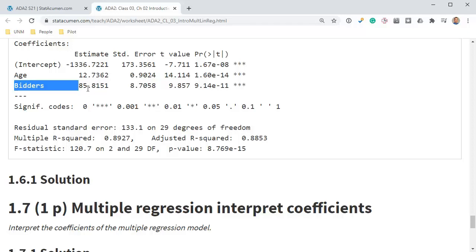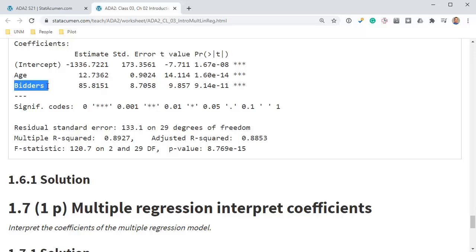Okay. Similarly, I'll probably state it in a slightly different way this time. So the estimate for bidders is 85.8. Therefore, we expect an increase. Maybe I'll say it this way. Holding all other variables constant, meaning holding age constant, we expect an increase of 85.8 pounds sterling in price for every unit increase in bidders.